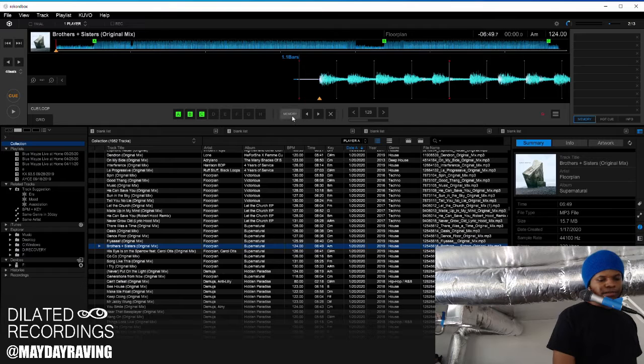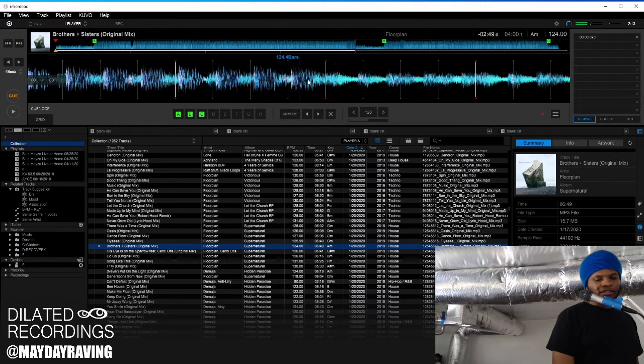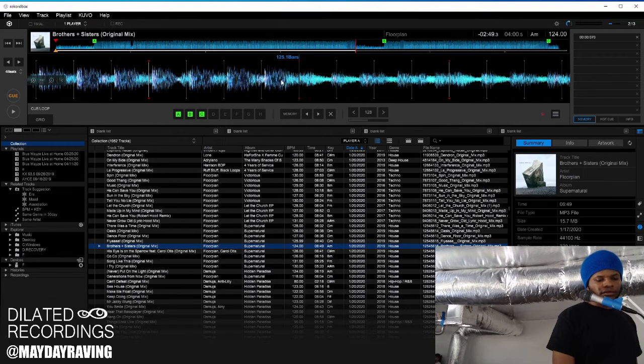We'll set the cue here by using the cue button. Then we will click memory. And as you can see here, the first cue is stored. And then you can set several of these actually. So we can set another one, say, when the beat falls out, and set one right here. Oh, sorry, don't forget to press the cue button and then press memory. Voila.